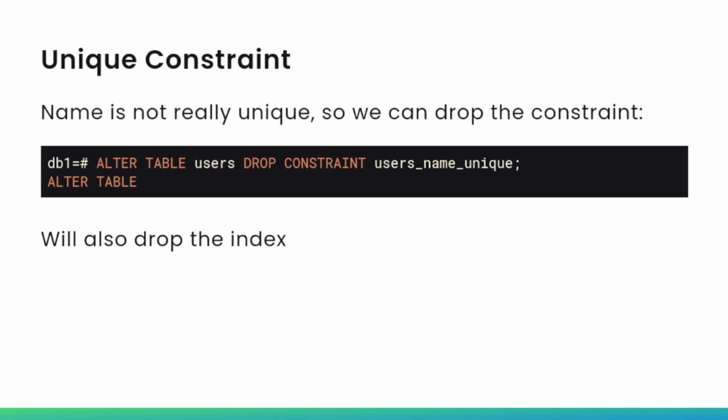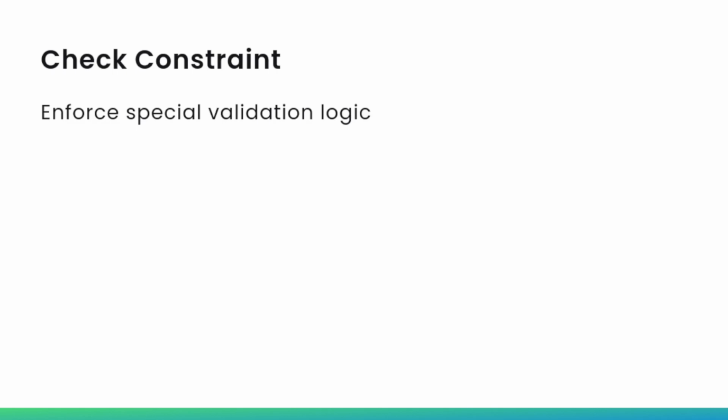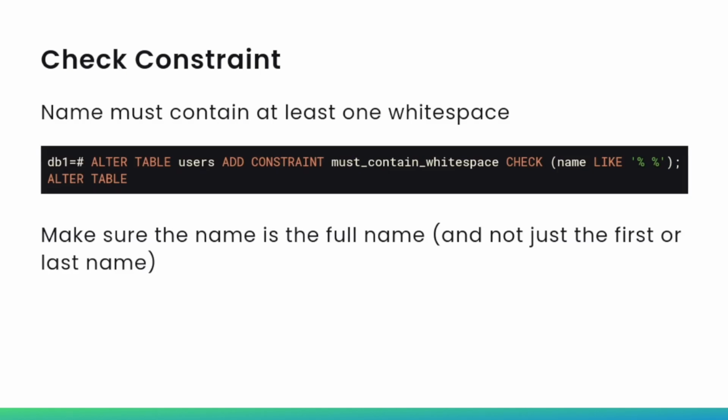So we talked about not null, we talked about primary key, we talked about unique constraint. It's time to implement some custom validation logic using check constraint. Let's say that in our application, we want to make sure that when we ask for the name, the user provides at least the first name and the last name, okay? I know that there's a lot of common misconception about names, but let's just say that someone can have 10 names, but I want to make sure that there's at least the first name and the last name.